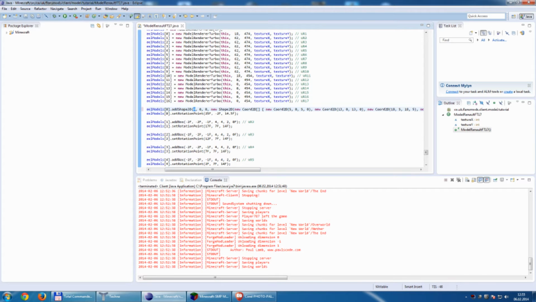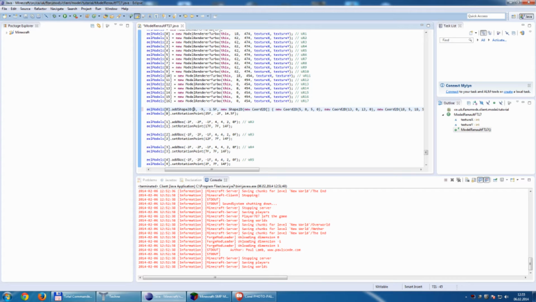And we also have to give it an offset, which is 9, minus 9, minus 1.5F. The F is needed because it's a float variable, and to define it as float it needs the F here.